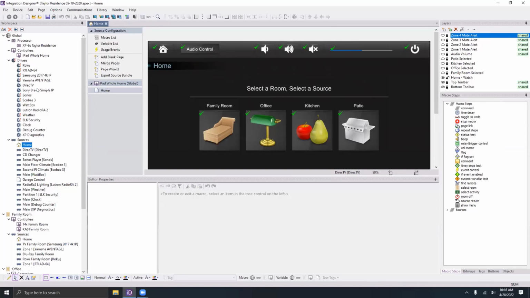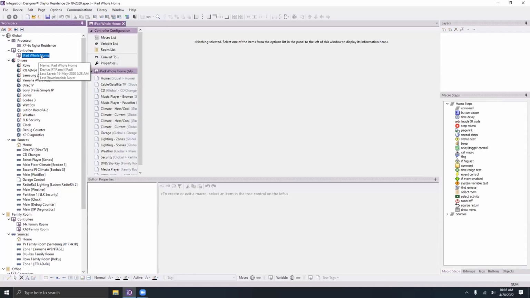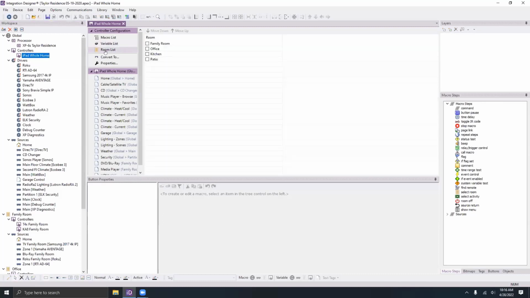All right, let's look at the first obvious thing in the software that's going to be different than if you used ID11 from the beginning. If you select a controller, there's a room list here. We showed you this in the last class, and this is how you control which rooms are in your room list, on a controller level. So maybe you want to cut off access on the iPad to maybe the office, because that's your private room. That'll go to the top.